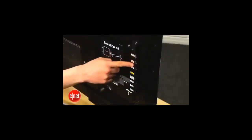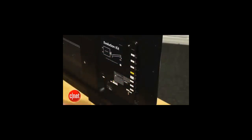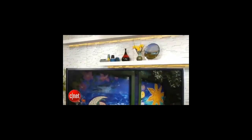On the back panel, there's plenty to be found: four HDMI, three USB, as well as a single analog input that doubles for composite and component video. You'll also notice a big ad for Samsung's Evolution Kit — this TV can be upgraded, basically replacing the entire brains of the television, with a forthcoming kit available at the beginning of next year that will allow the TV to get any new features Samsung decides to build in.